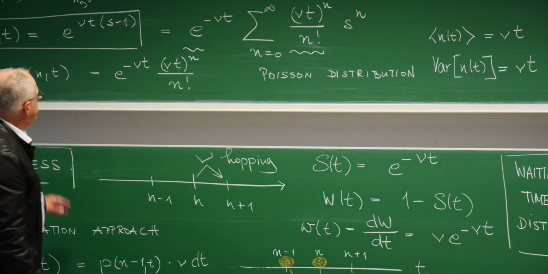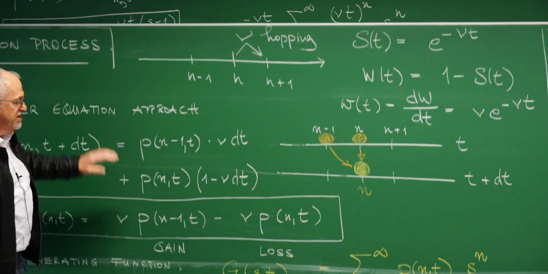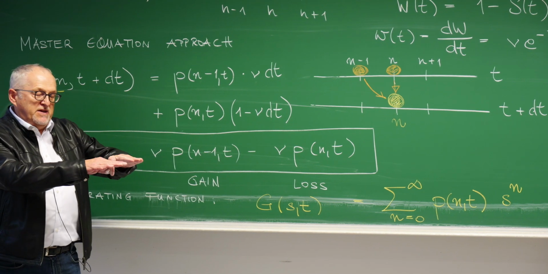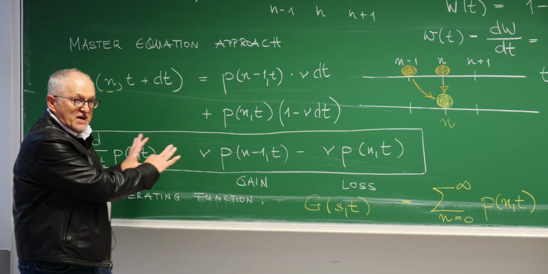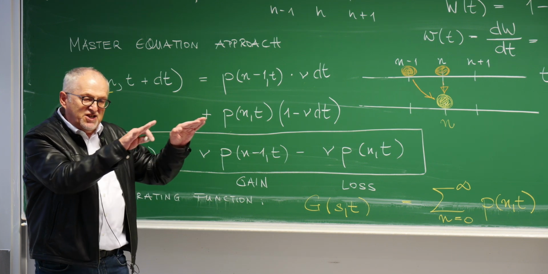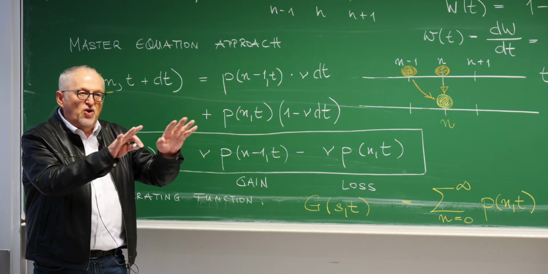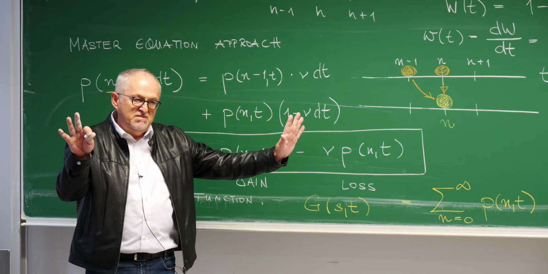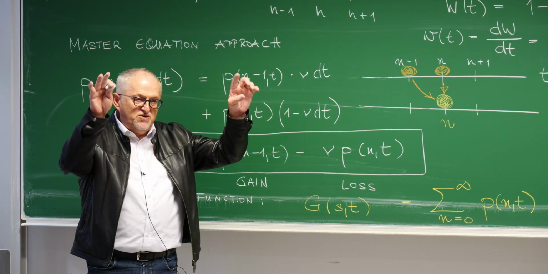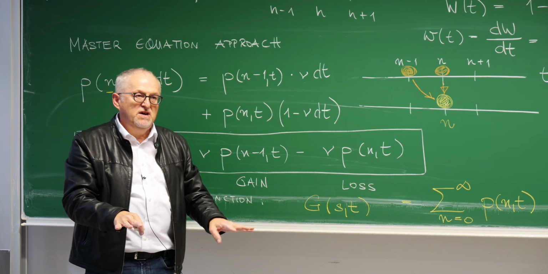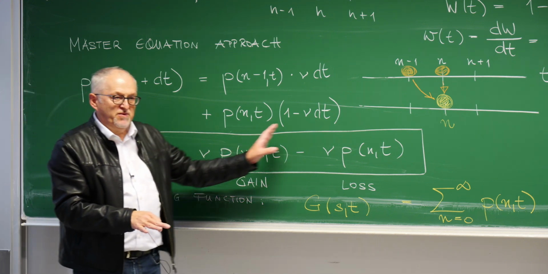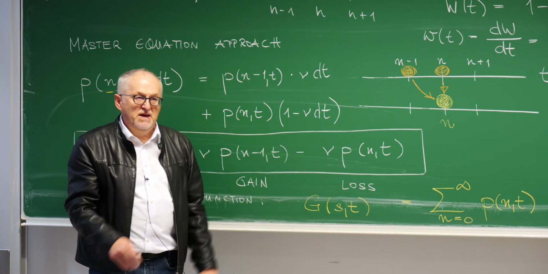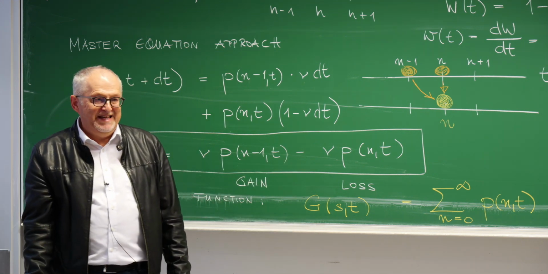Because they are gain and loss equations. So on the right-hand side, you will always have, so this is the change of probability. And on the right-hand side, you have a dissection of your stochastic process into alternatives. And these alternatives each have a certain probability times the transition rates to go from these alternatives to the state you're looking at. And that's why on the right-hand side, you'll always have, of course, very complicated terms, but they're still all linear.